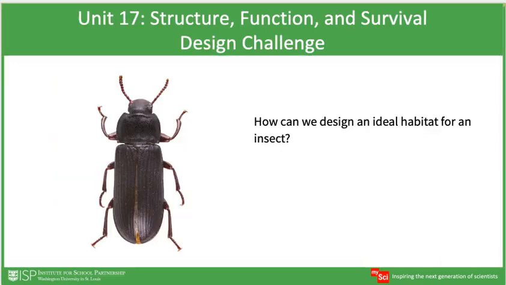The design challenge for this unit is a culminating activity in Lesson 9. Closely connected to the anchoring phenomenon of a human and bug interaction, students are tasked with designing an ideal habitat for an insect. They perform experiments with real mealworms or darkling beetles to see what type of environment they prefer. Then they use their science knowledge to design the perfect habitat for these insects.